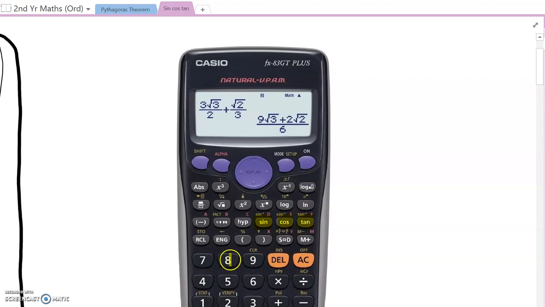So I'm just going to write down 8 multiplied by, or I can put it into brackets. So I can say 8, whoops, I'll get a pen. 8, press the sine button, then press 40, close your brackets, and then press equals. Okay, that's all I'm doing right now. So let's go back and do that.